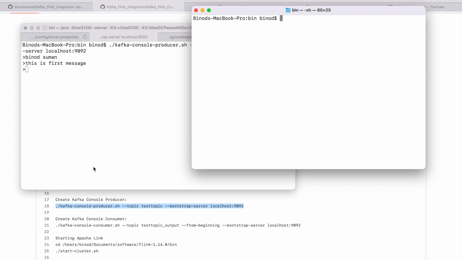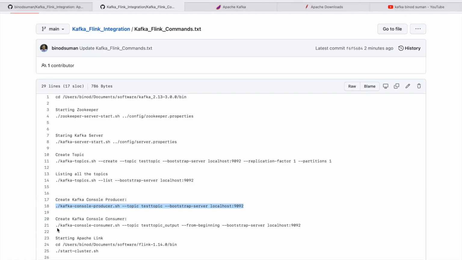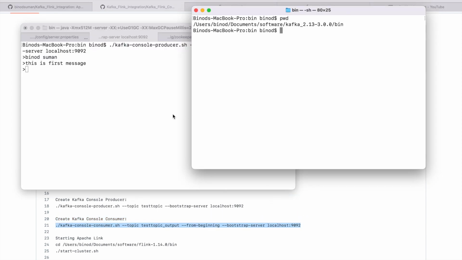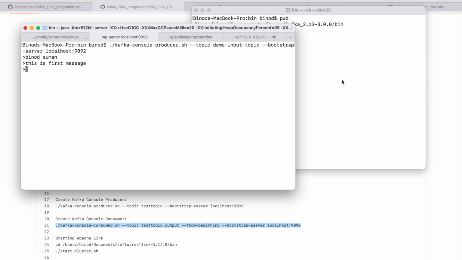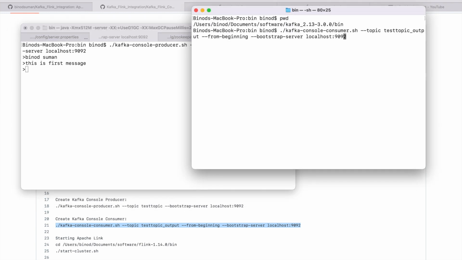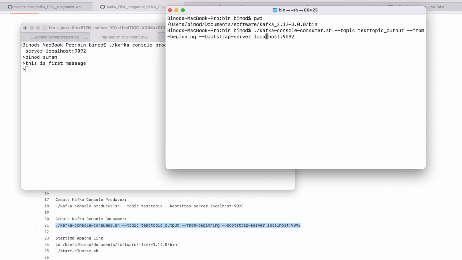Now we send the message and see which message is going. This will work as a producer and this is the consumer. For the consumer, copy this command, but keep the same topic name, demo-input-topic.